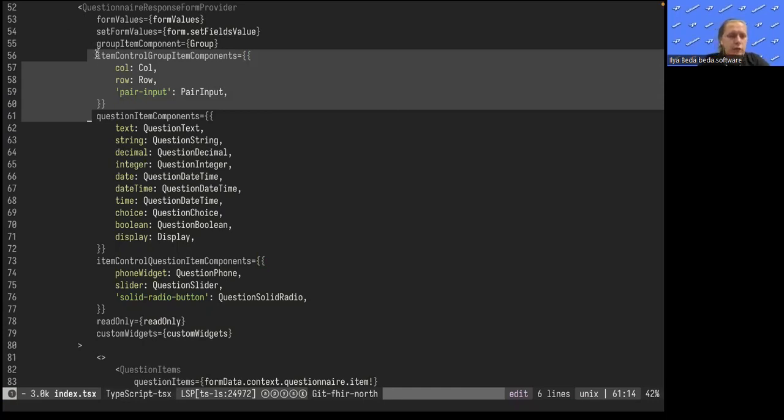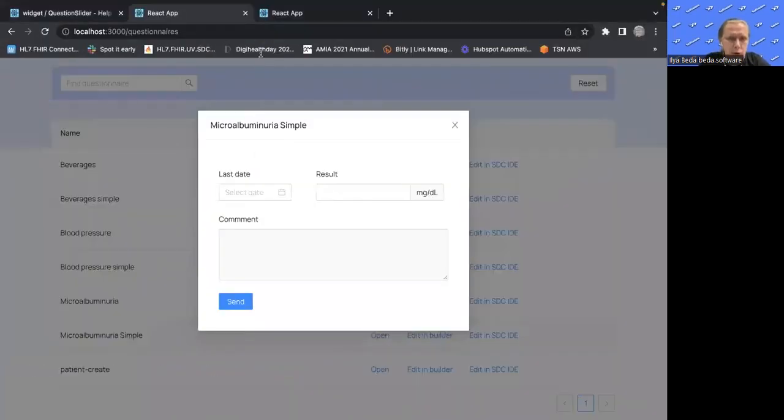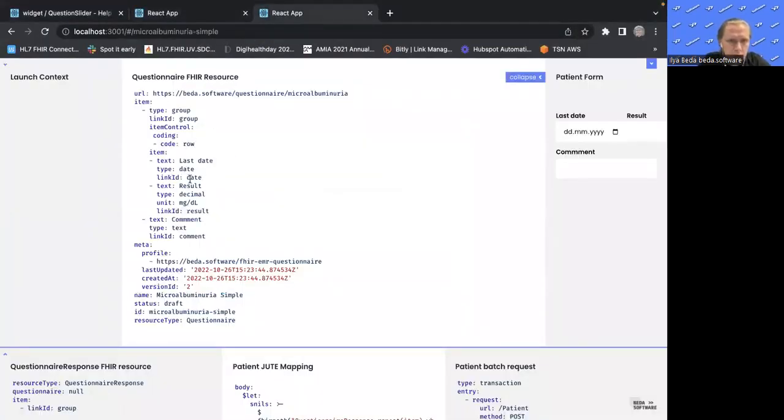And you can see that I have column and row group representations that allow me to build various kinds of sophisticated UI. Now I will create a UI that doesn't make sense from a UX perspective, but it will demonstrate how powerful just these two versions of the group component are.